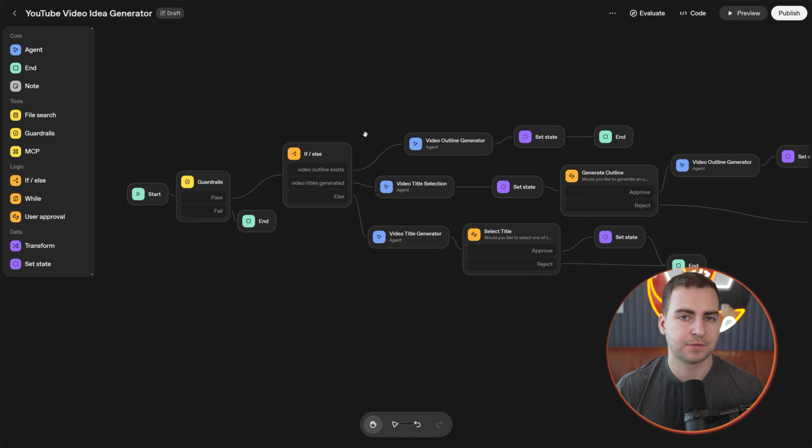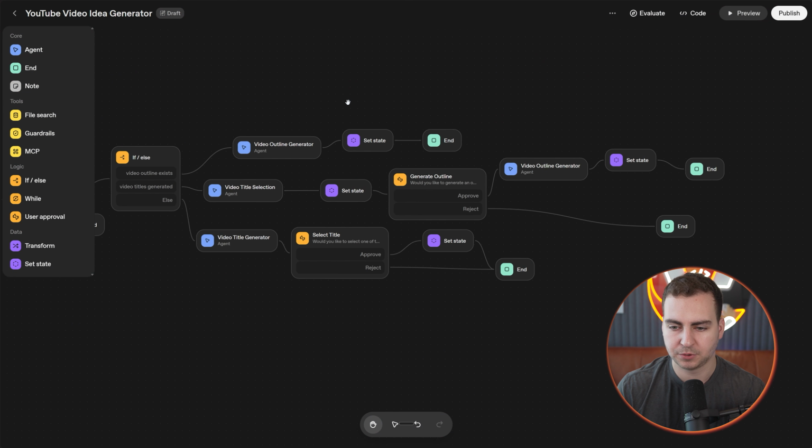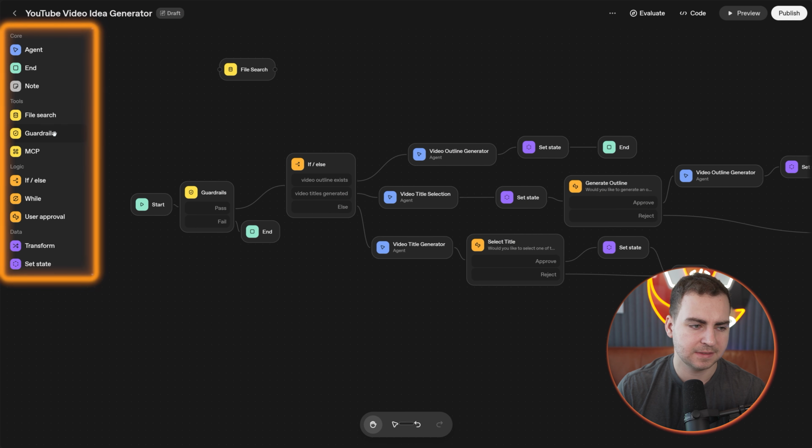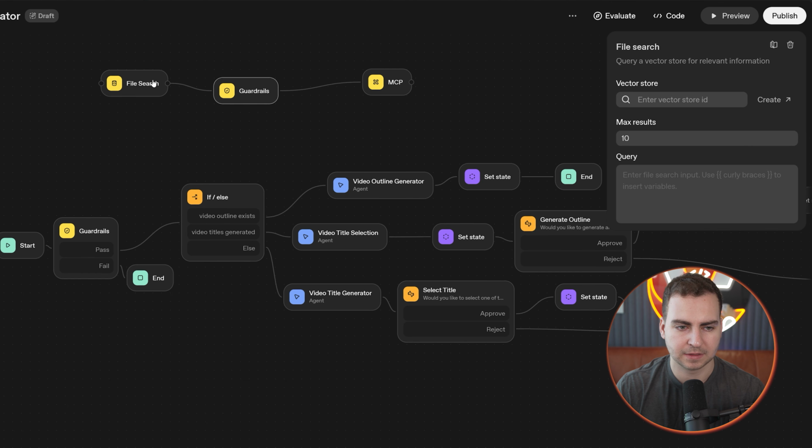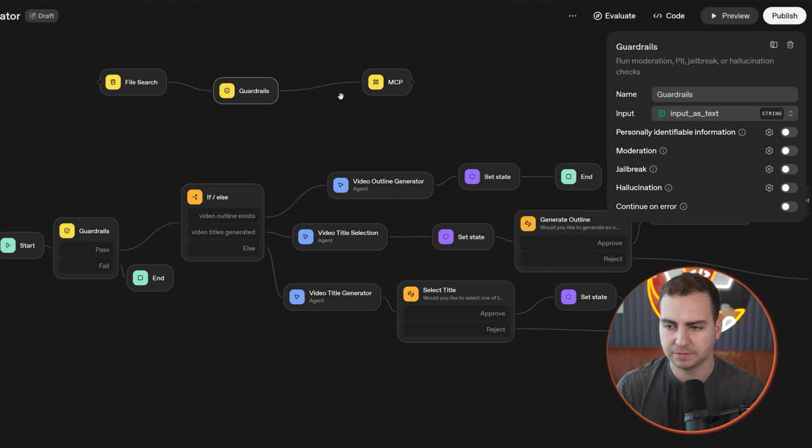So this is the interface for the new agent builder. Looks like this. I just have an example agent that I was working on previously up on screen here. And you can see that you have all of these different blocks, kind of like Scratch or like a drag and drop editor. And you can connect these together just by dragging them through. You can click in, you can view all of the different options.